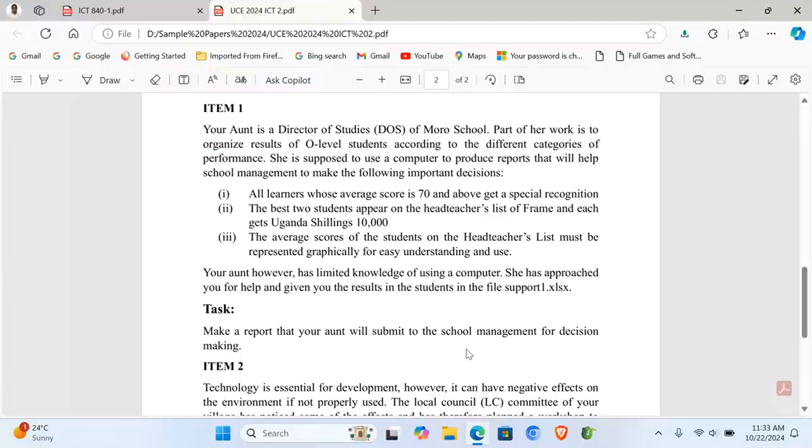Roman 3: the average score of the students on the head teacher's list must be represented graphically for easy understanding and use. Your aunt, however, has limited knowledge of using a computer. She has approached you for help and given you the results of the students in the file student support1.xls.